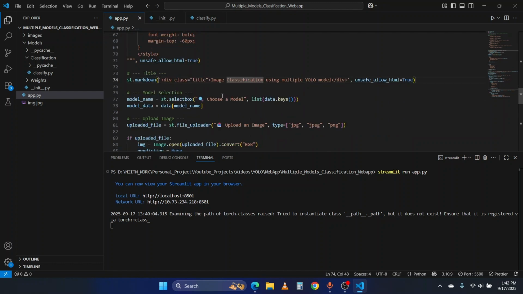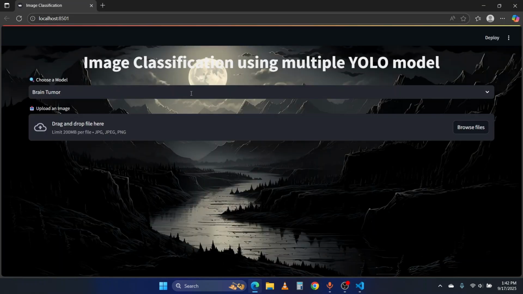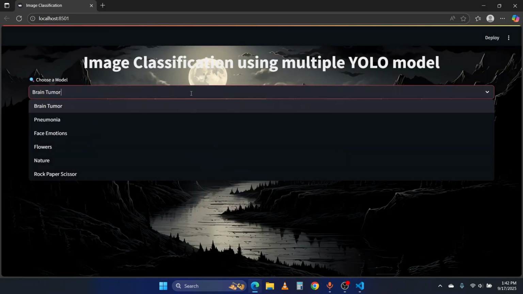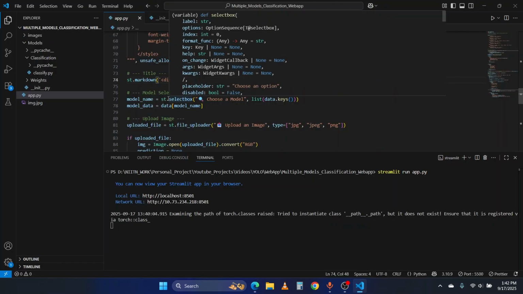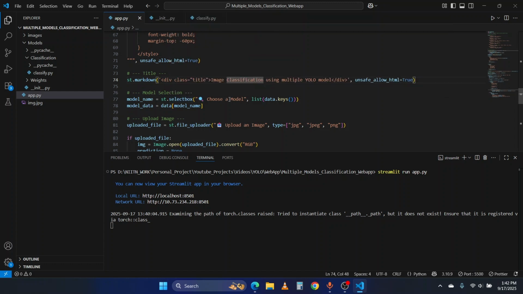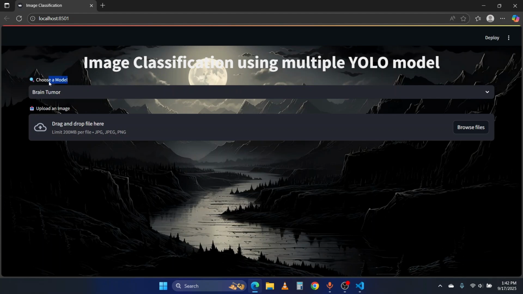Now I have to display this dropdown box to select among the multiple weight files. For that you have to use st.selectbox, then the text to be shown, choose a model. Don't get confused.